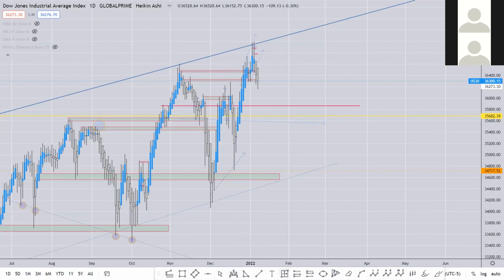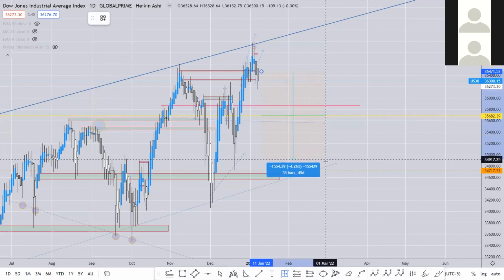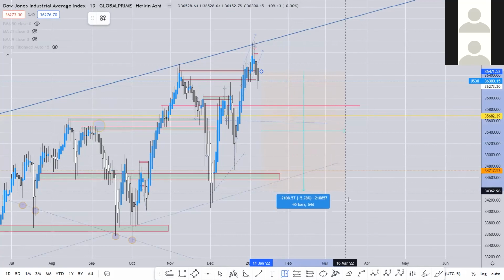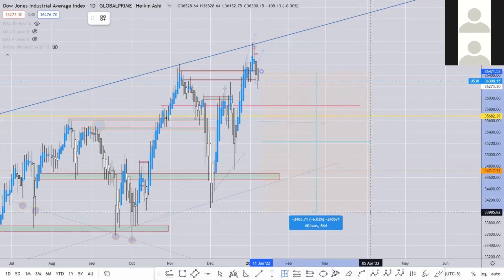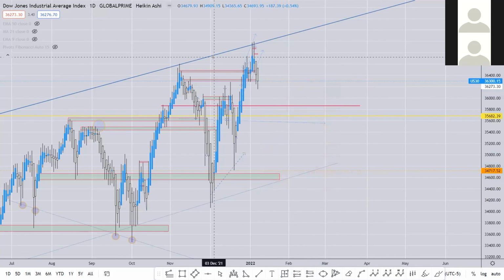potentially catch. And to be exact, the type of move that could potentially happen over the next few weeks is going to be massive. At least 1,000 to maybe 2,500 points, maybe even 3,000 if we're greedy. It's possible over the next few months. So the fact that all of this is at our disposal, we need to be very wary with price action. Let's kick it to a lower time frame. Let's go to the 4-hour.